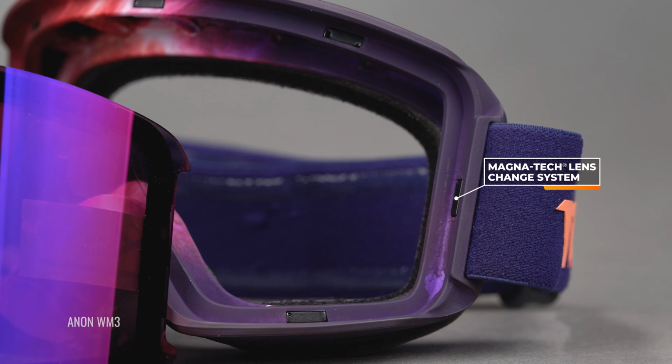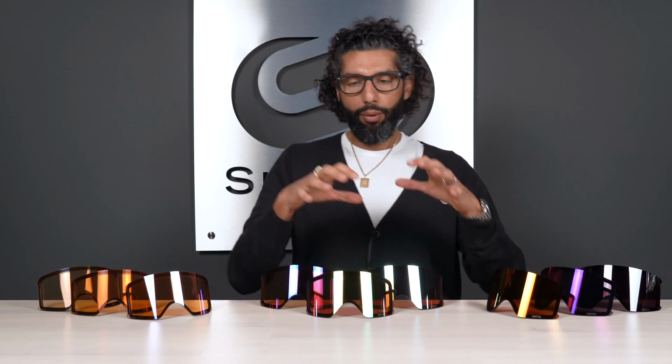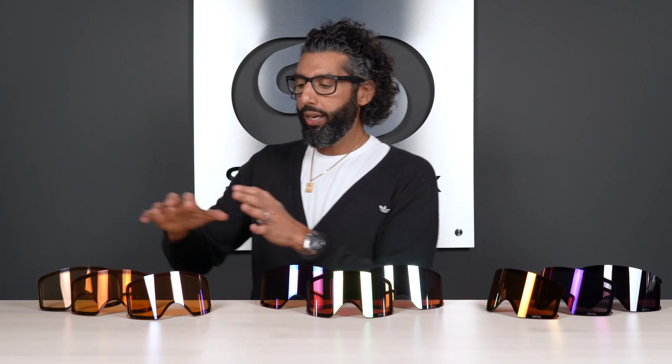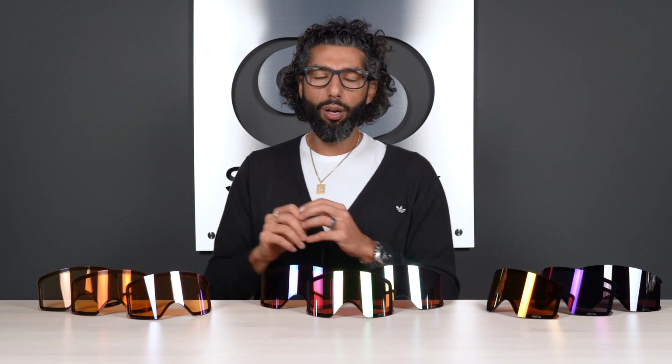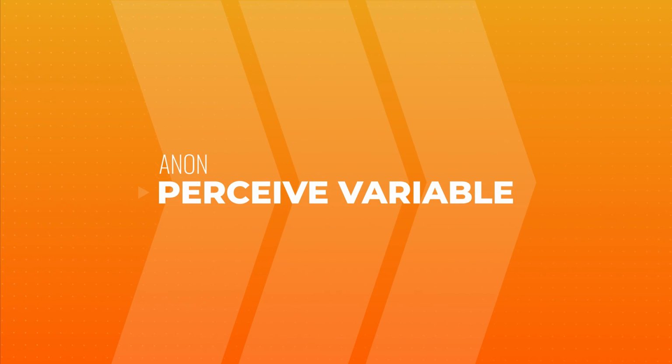So a lot of times most goggles are going to come with 2 sets of lenses, and you're usually going to get something from this sunny family or this variable family, and then usually you're going to get something for low light conditions. So if you live in a place or you like to ski when it's really sunny, make sure that first lens is from the sunny day collection.